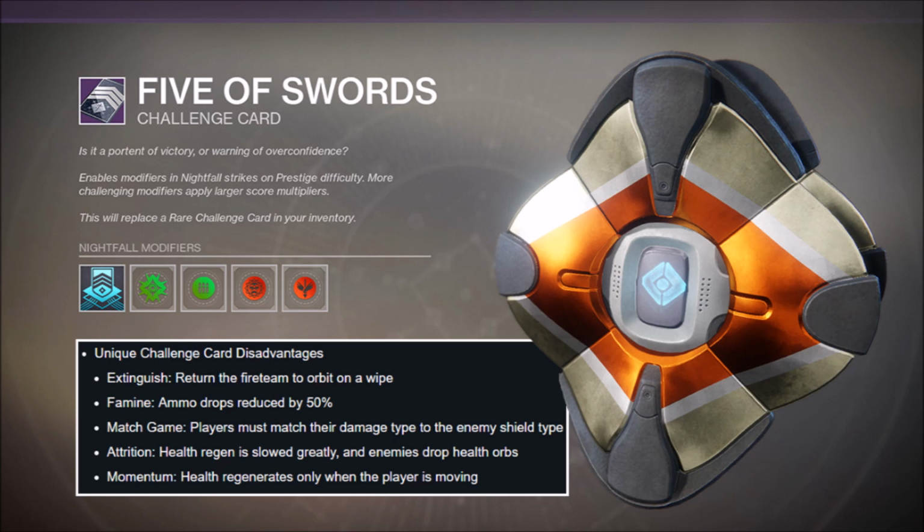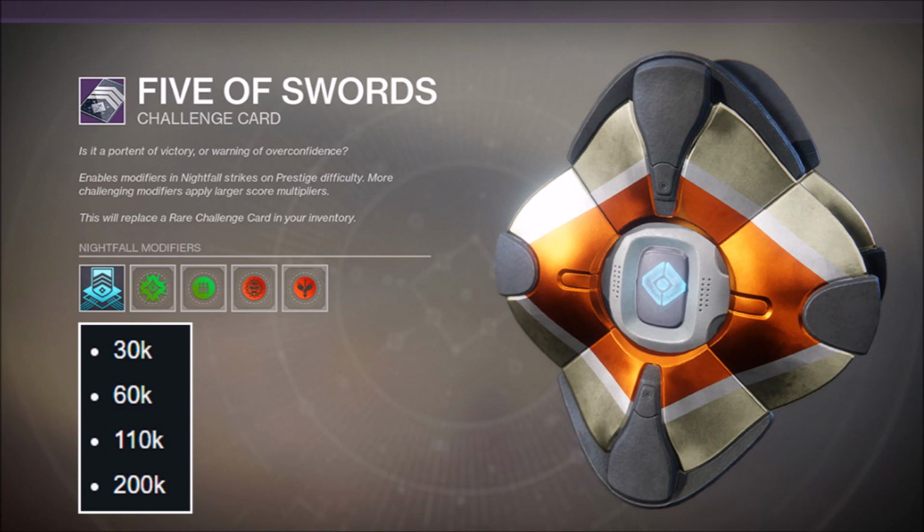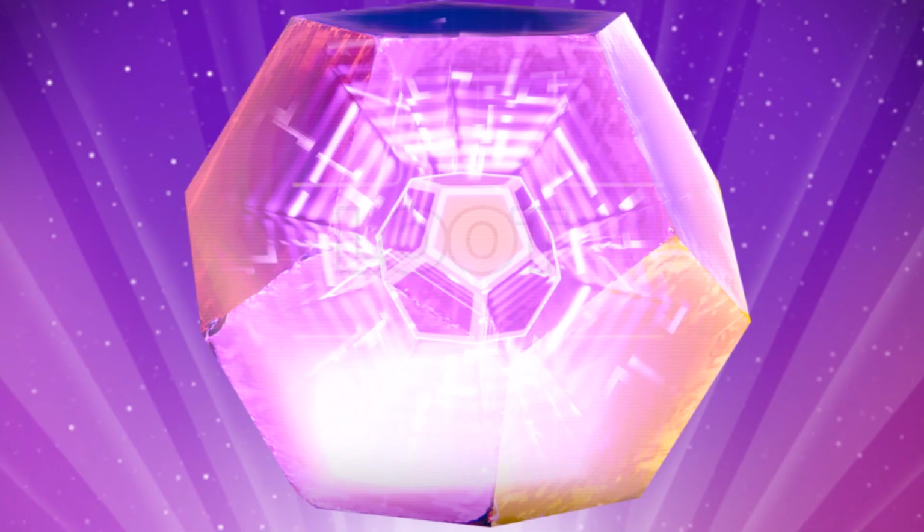Now, because of these additional Prestige modifiers, you'll be able to hit high scores, and so the Prestige score milestones have also been increased: 30k, 60k, 110k, and 200k. The higher your score, the better chance of getting those rare Nightfall emblem variants and unique Nightfall loot drops.